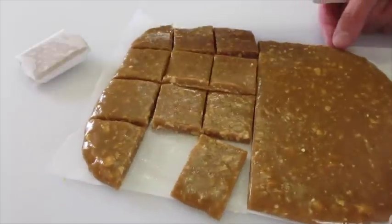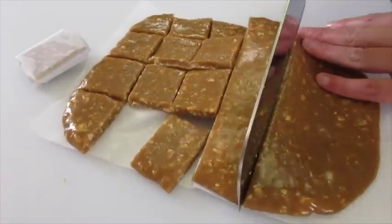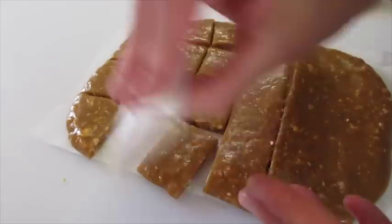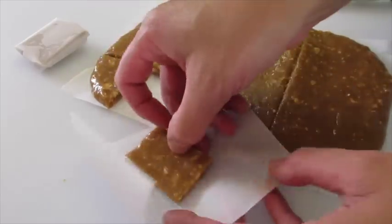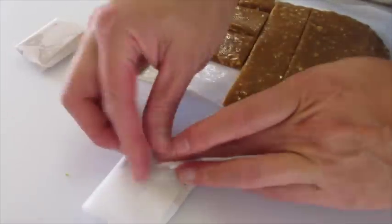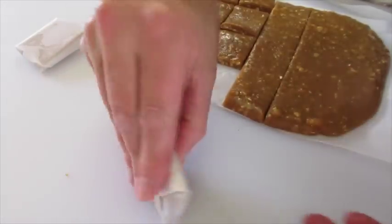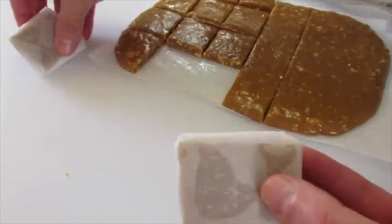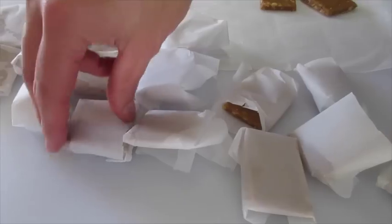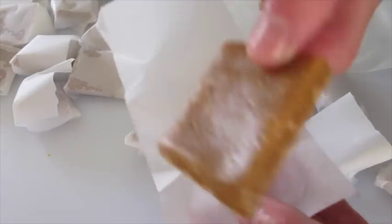Bet you're wondering what I did with that leftover caramel. I've just used a chef's knife. I'm cutting into it and cutting it into squares and wrapping it in parchment paper, as you can see. I took a caramel, you just fold it over, fold it in, up, and then come over to the other side, fold it in, up, and then you've got a piece of caramel you can give as a gift or keep for yourself and enjoy whenever you want a piece of homemade caramel with nuts. Here they are, all wrapped up, and see how easily you can unwrap them and just have a piece of caramel.